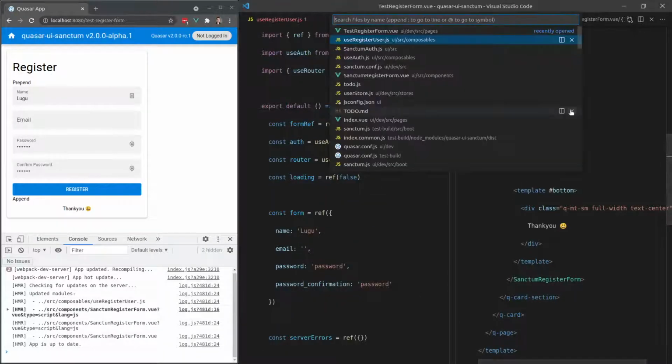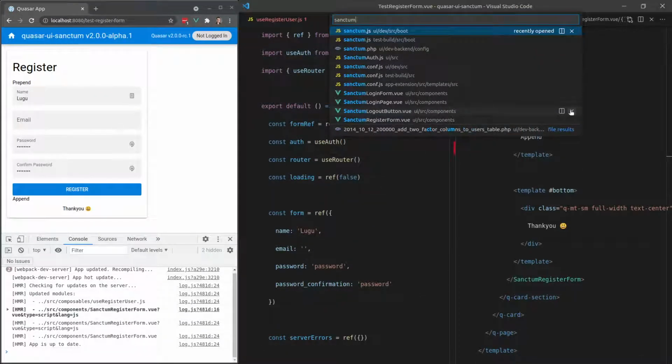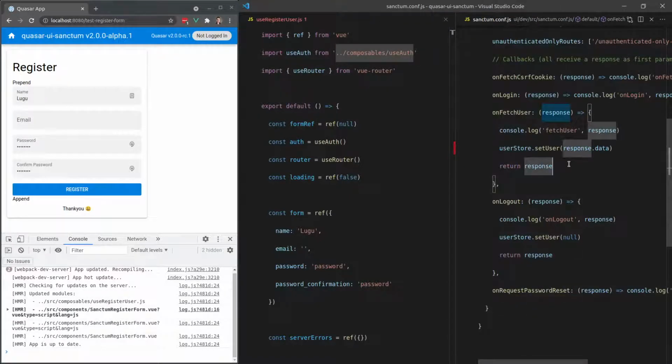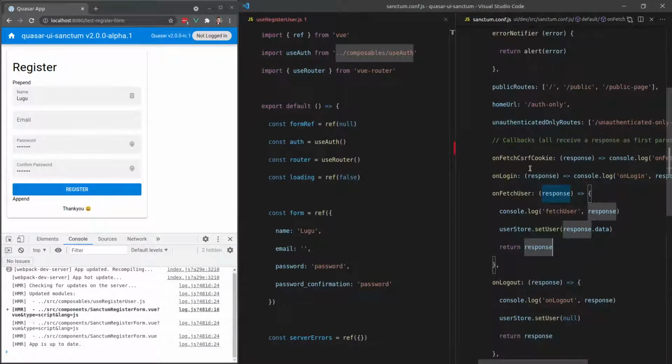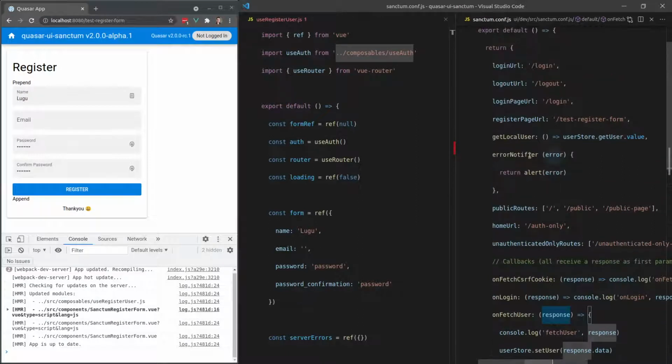Or maybe it's in the config. So sanctum.conf, here it is here. Error notifier. Yeah, okay, so I guess I could, I don't know. This whole thing is kind of a little bit weird to me.